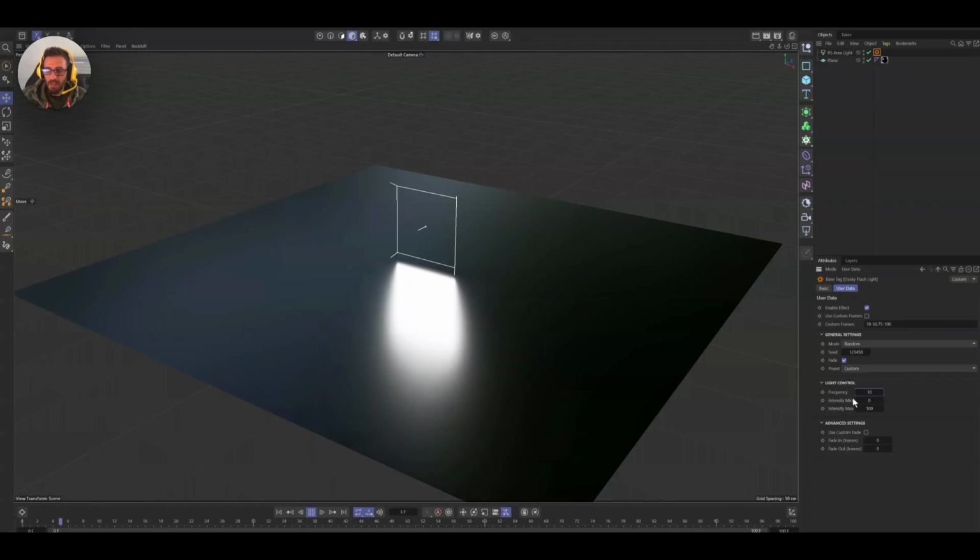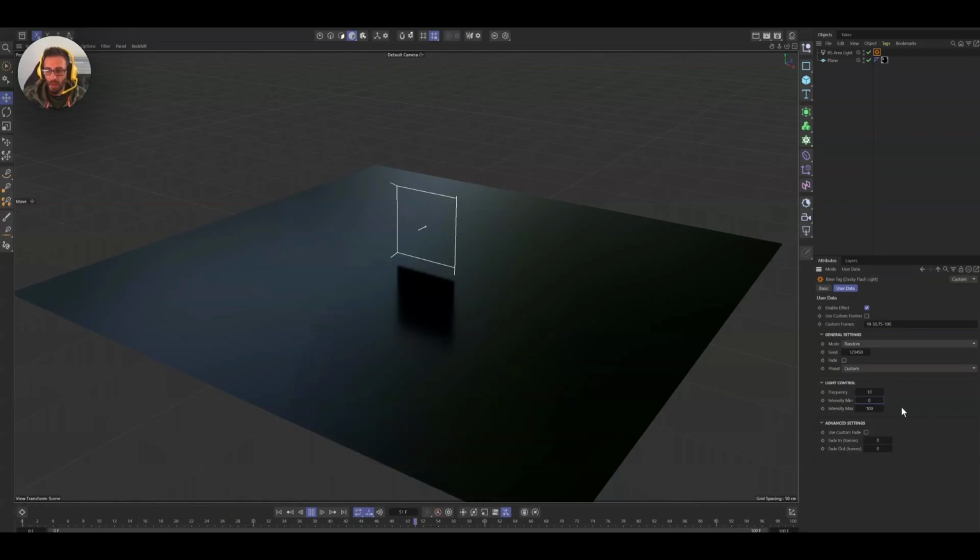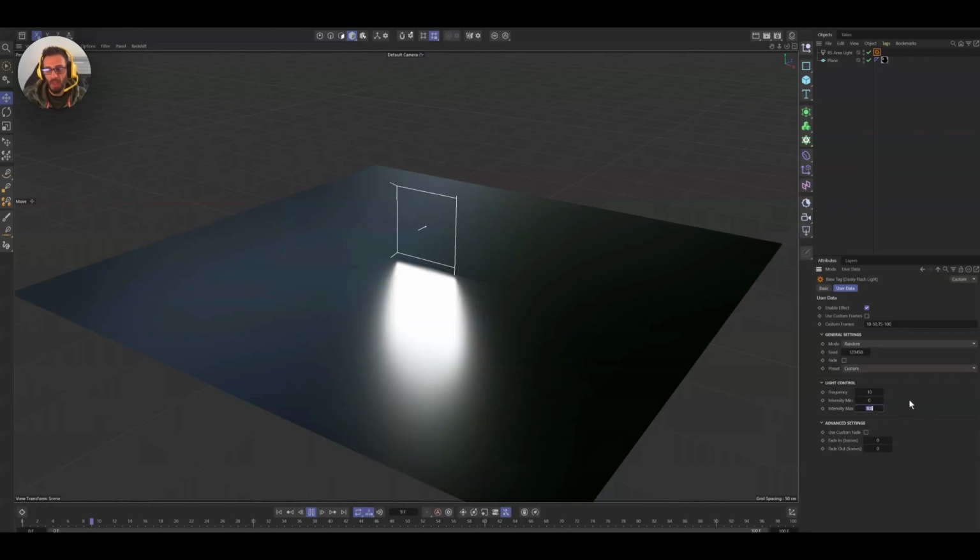In the intensity, you can choose the range of the intensity. So maybe you want the intensity from 15 to, here you can see the effect better, or you can choose to use 0, or you can add any value that you want.